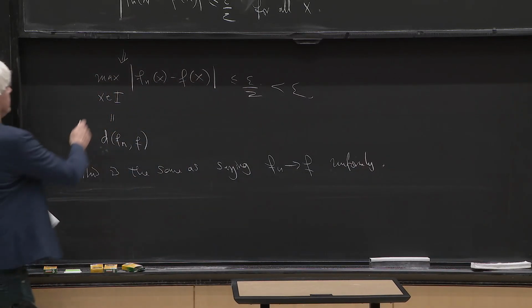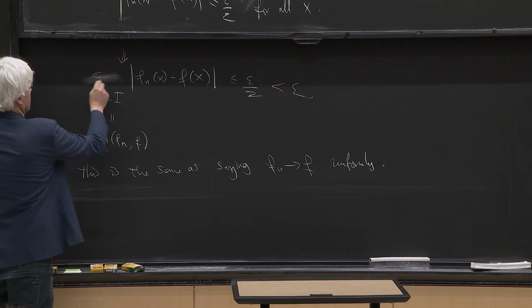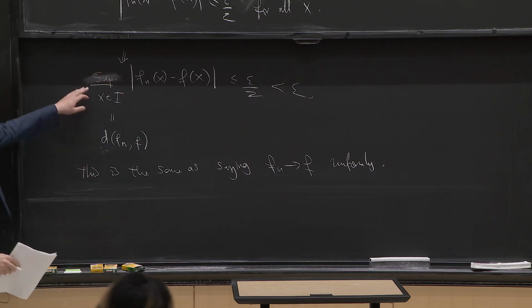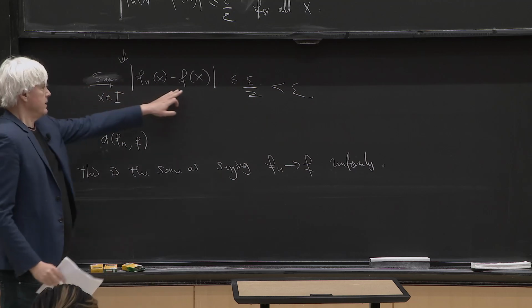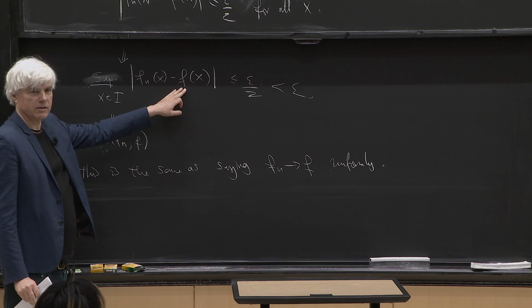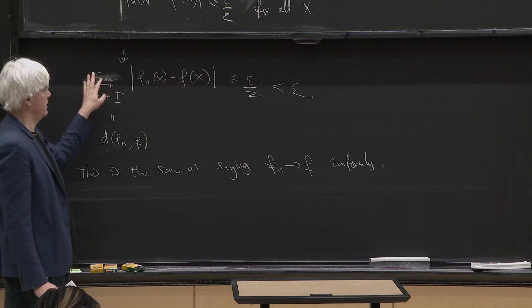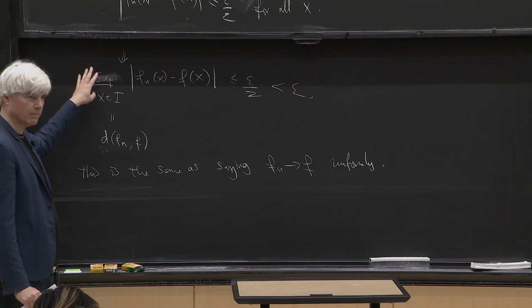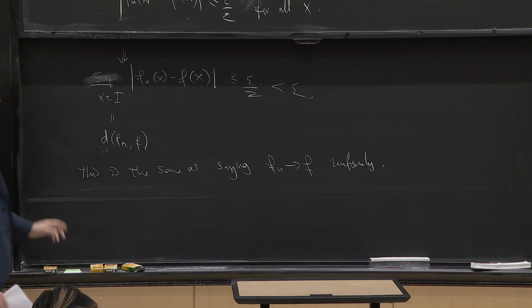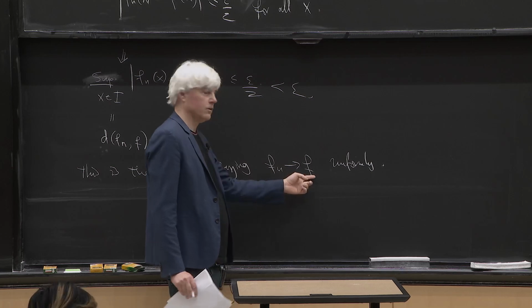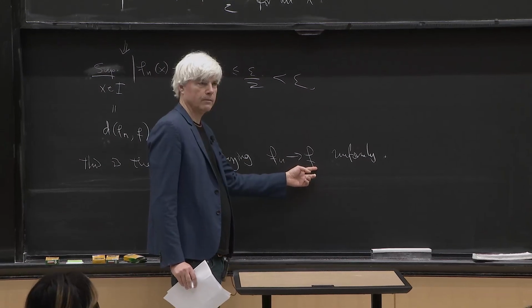Here I should have taken the sup. The reason why I should take the sup here is that f is just a function. It's not necessarily continuous at this stage, right? So the maximum a priori may not be achieved yet, but now you see that they converge. These Fn converge to f uniformly, right?